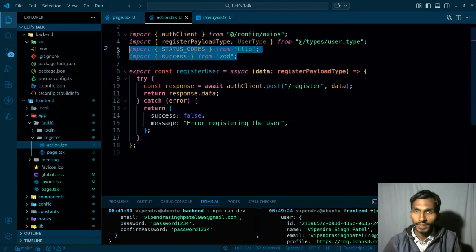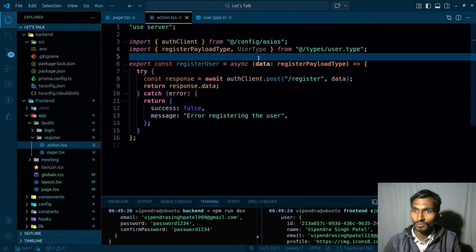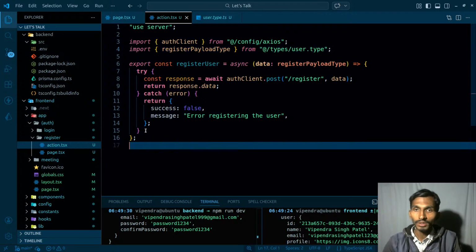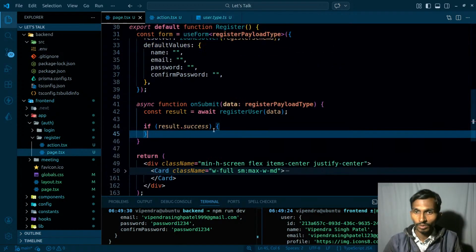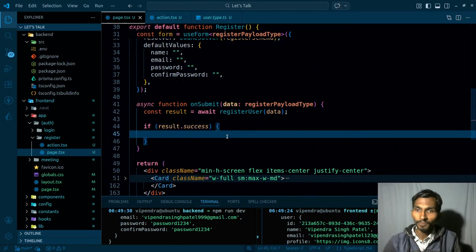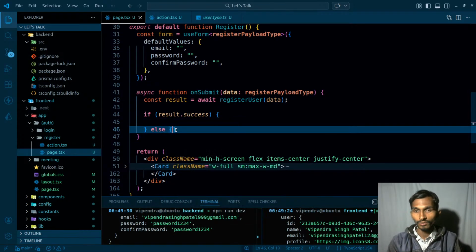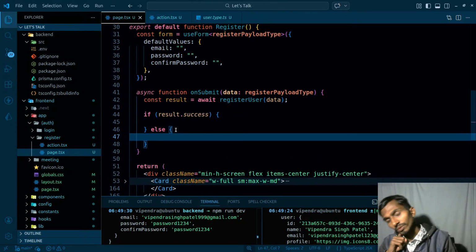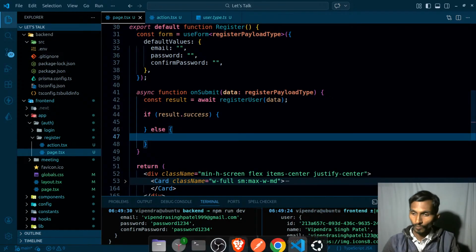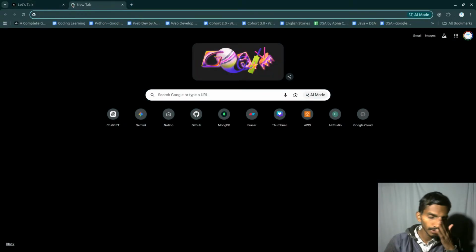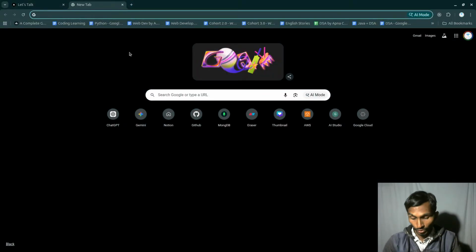So the error that I have been getting, that was not because of not adding the type, rather I wasn't using await, and because of that it was unable to just get the right data. So once it has the success, then I will be doing something, and if it is failure, of course I will be doing something. Apart from this, I want to just simply show the toast. So for this, if it is success, then of course I have to just show the toast.